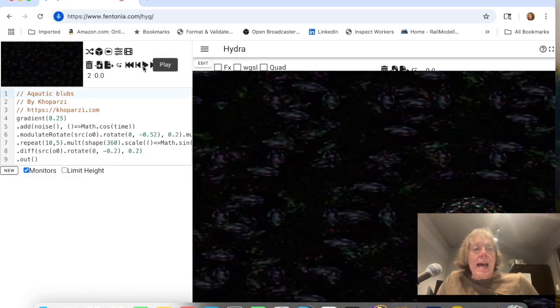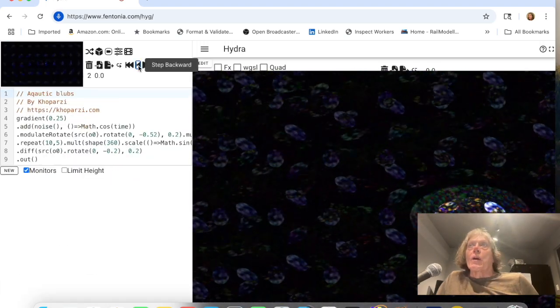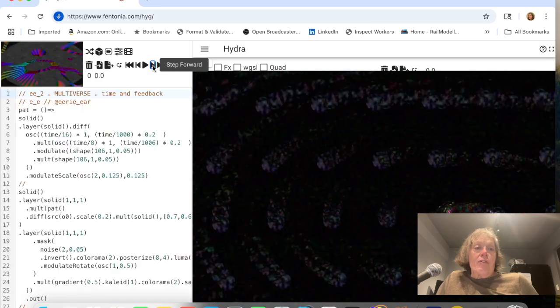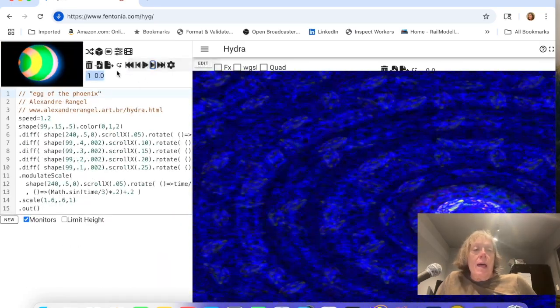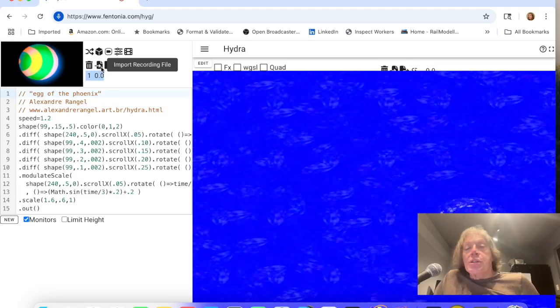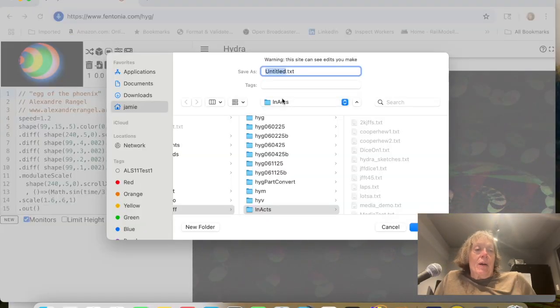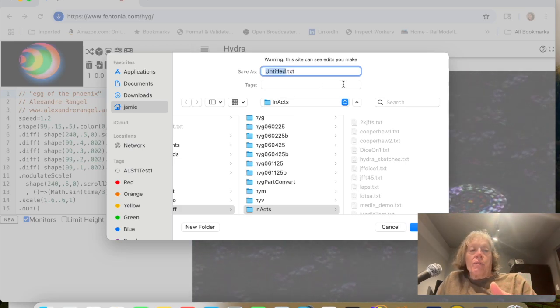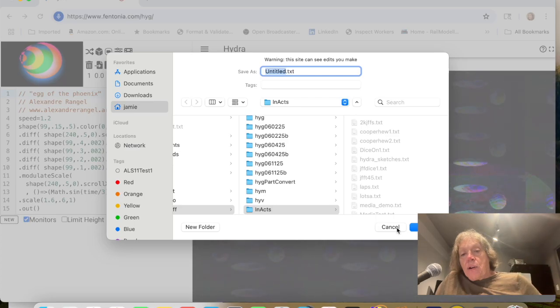But I'm going to stop now and basically show that, yeah, it does work a lot like a recorder where you can step forward and step back frames and so forth, as well as play them. You can fast forward and so forth. So what I'm going to show you now is the ability to actually save one of these things off by clicking on the arrow from the icon to the right, and you can pick a name, et cetera.